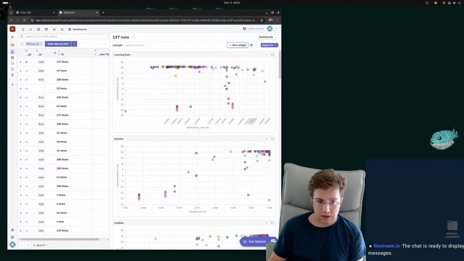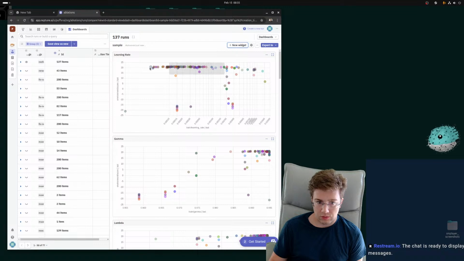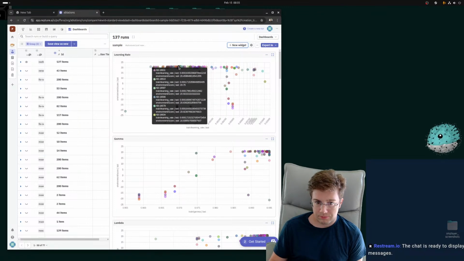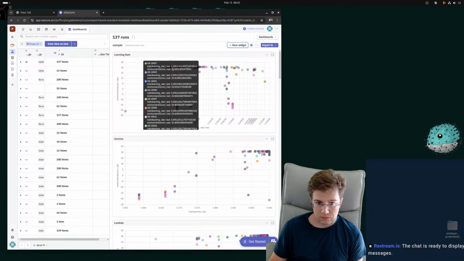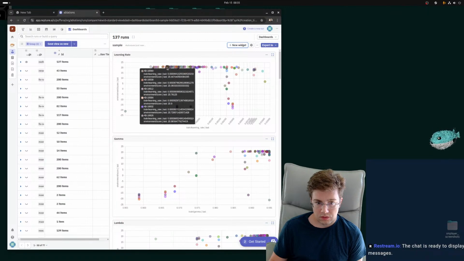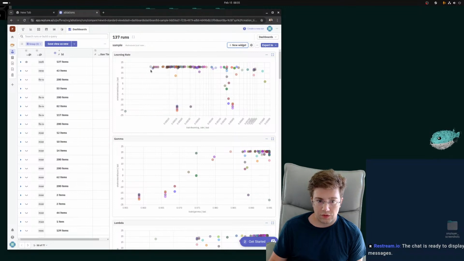So learning rate. I think we get the best results with the lowest learning rate, just by a little bit, right? I would call this more of a stable region, I guess, but I think this is the best point right here. It's the one with the absolute lowest learning rate over here.